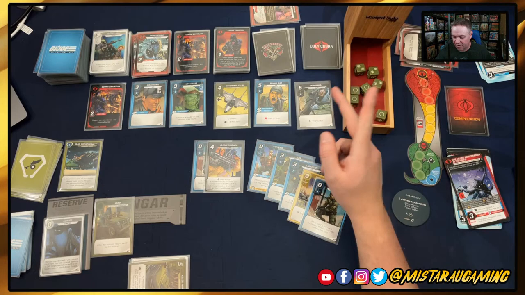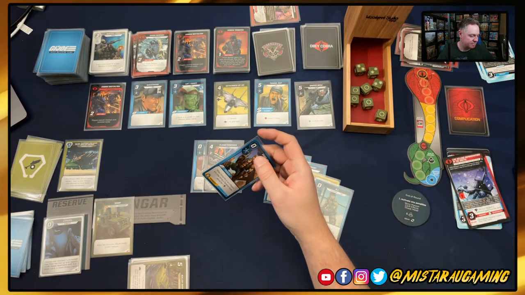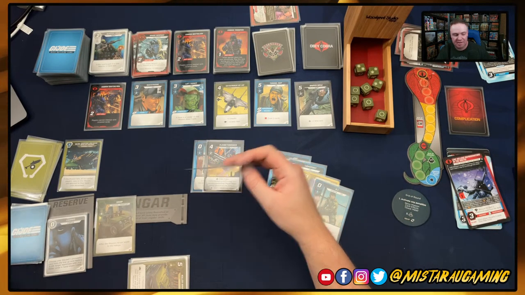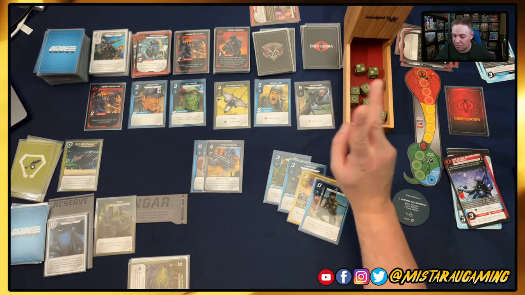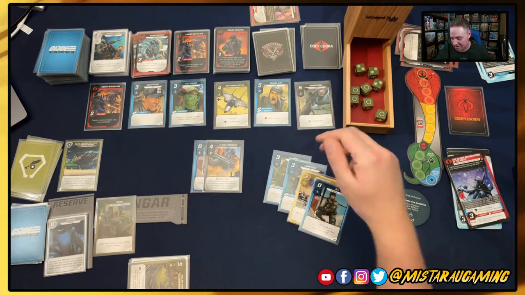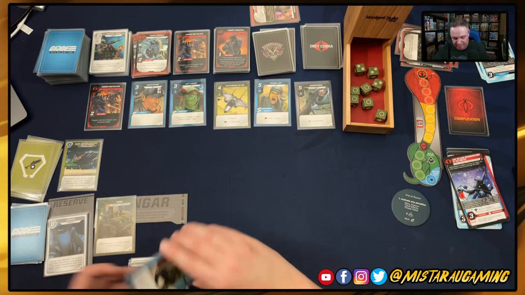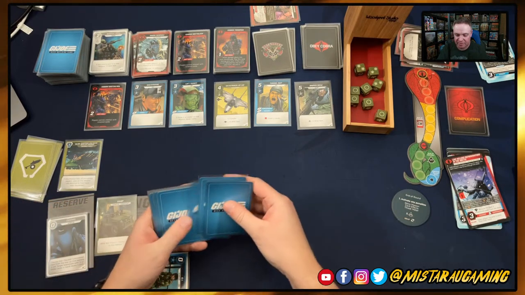1, 2, 3, 4, 5, 6, 7, 8. Well, for 6, I'm going to promote Gung Ho. He's going to go on top of my deck here, and Gung Ho is going to get upgraded. I still got 2 left over, which gets me nothing in the market. I figure I should get him upgraded as soon as possible here.